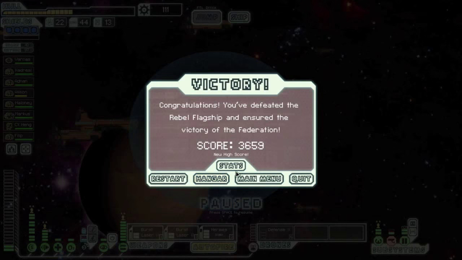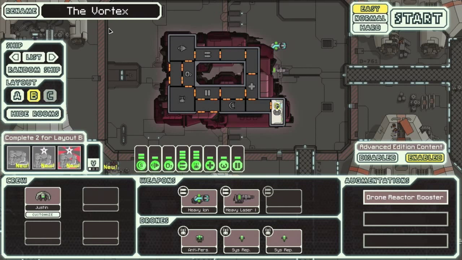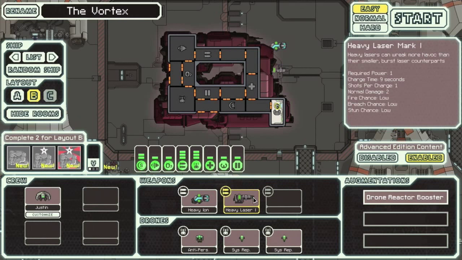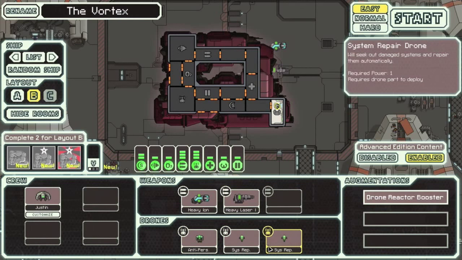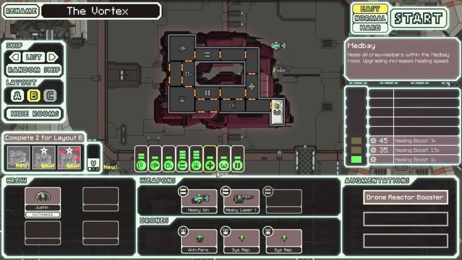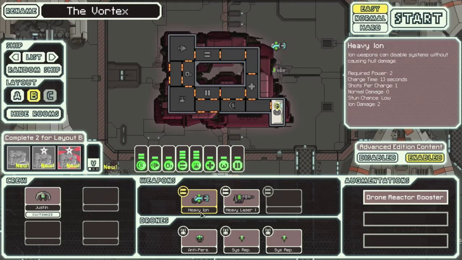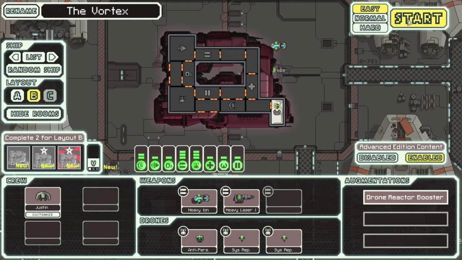And now we're going to go check out... Oh, look. We unlocked all of them. We're going to check out B, the Vortex, which is two system repairs, anti-personnel, and one NG, so that makes sense, having the two system repairs and the anti-personnel all set up. And every time you jump, you don't need to reset them, so it's good on drone parts. The heavy ion takes care of shields, and the heavy laser will just do 2 damage.